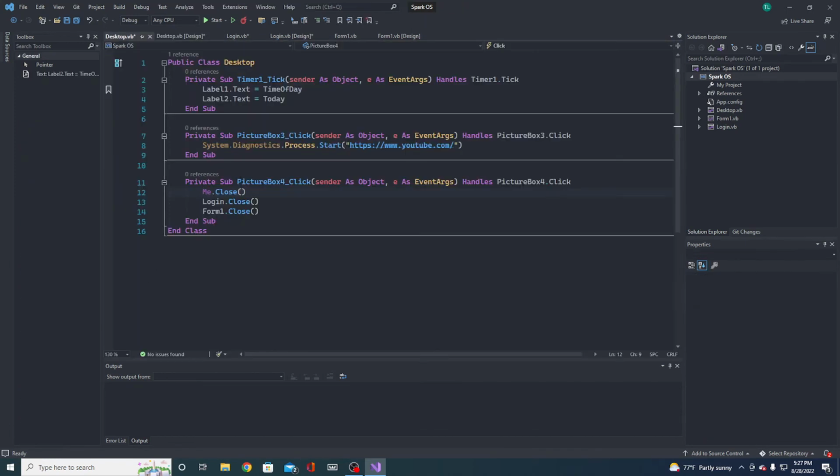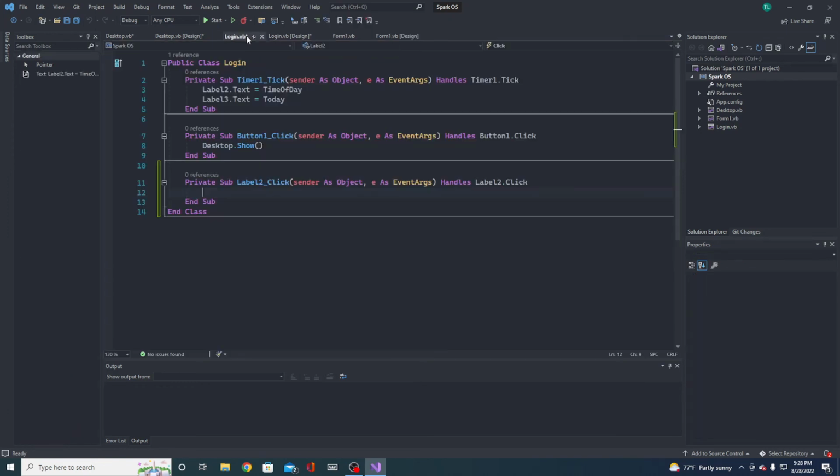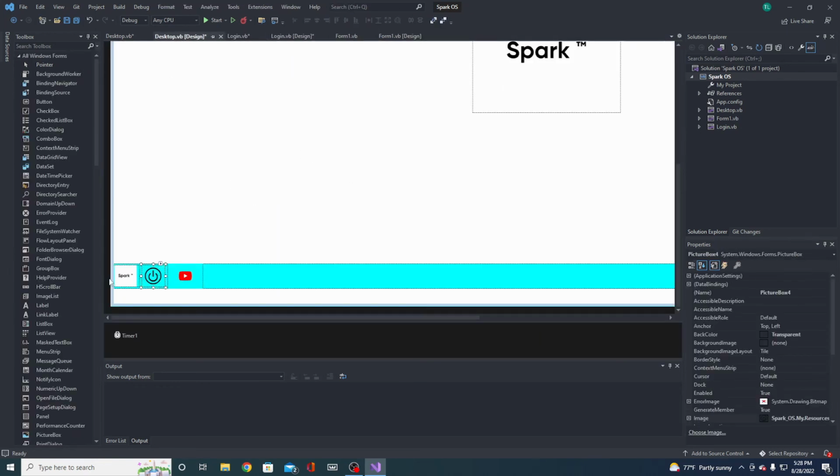For this, the code, or the script, is Me.Close. So Me, again, is desktop. Login.Close, and you have to put the parentheses after. Again, login is this. Form1.Close. Form1 was just invisible, never actually closed, so this fully closes everything. It destroys the operation, collapses the task, it ends the task, whatever. And this will close, and this will close when you click this. This has no script applied to it yet or anything like that.